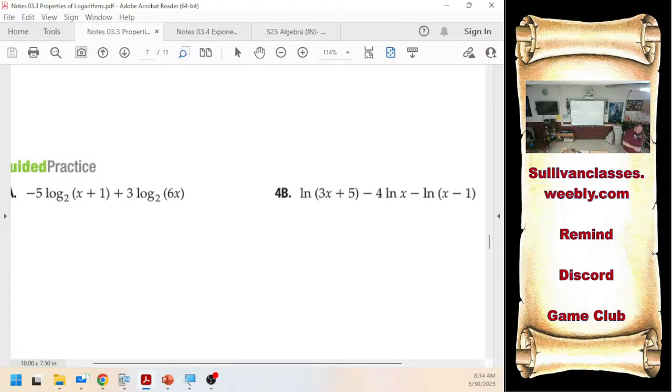Does that negative mean that I just have a negative, or does that negative mean it's going to a denominator? Yes. If you have negative exponents, you do want to write those in the denominator. By the time we're done with this, we should not have negative exponents.